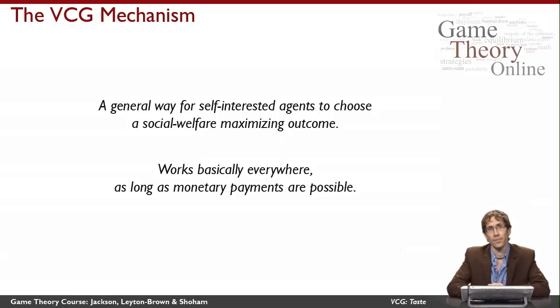The great success of the VCG mechanism is that telling the truth for the agents is a dominant strategy, so it's a really strong kind of implementation. The agents really will want to tell me the truth, and they don't even have to think about what the other agents will do. It's simply the right thing for every agent to tell me the truth about their own valuation, and then if I run the VCG mechanism, the payments will be such that the agents will feel like they've done the right thing by just telling me the truth. I'm going to show you a number of different examples that gives you a sense of what this means in practice and why it's exciting.